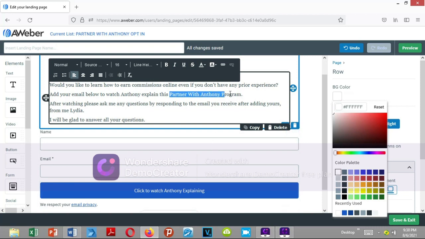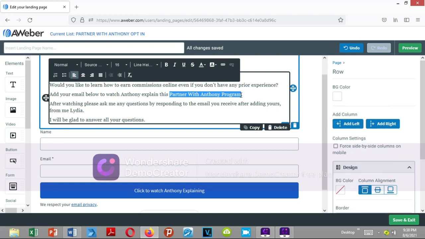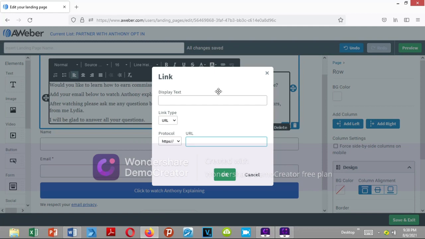And then also, if you want to put in links, that when someone comes on your landing page, he can click and link. You can link your website, you can link maybe your YouTube channel, you can link any video, anything that you want to link. For example, here you can click here, and then a pop-up window will come, and then you fill in. You can fill in, maybe depending on what you want, aweber.com.